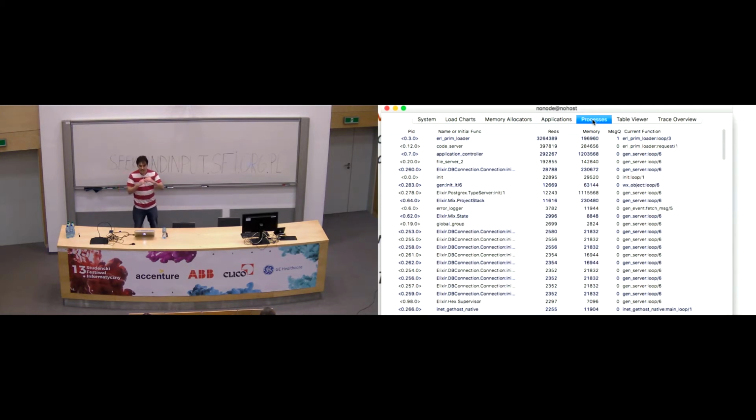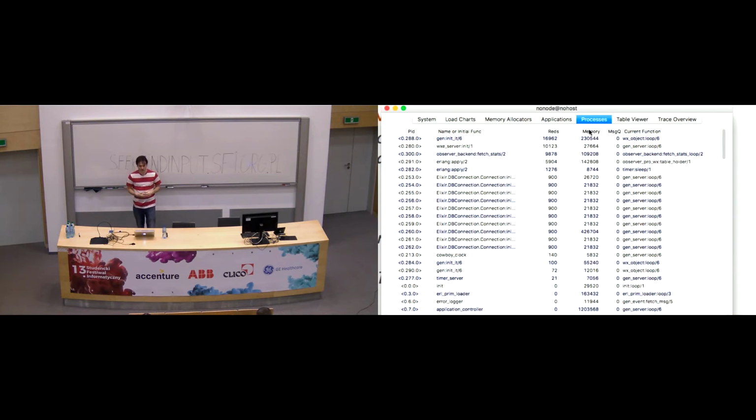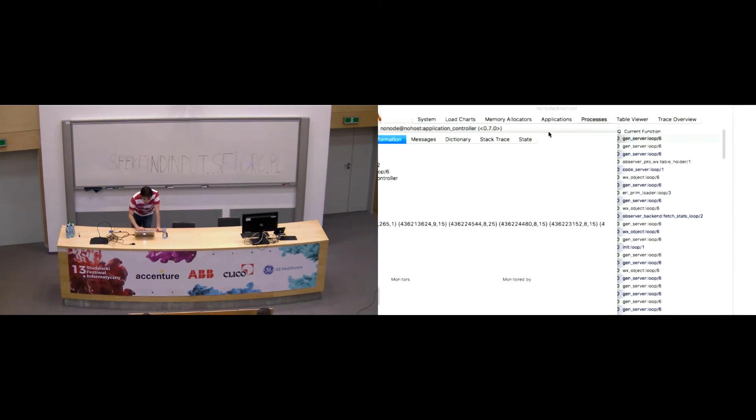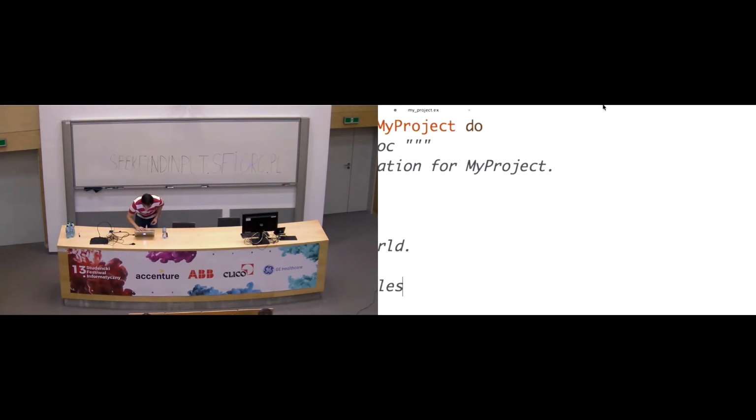The processes tab lists all processes that are running in your system, and you can sort them. Imagine, for example, that memory keeps on growing for some reason. You're looking from the operating system, and memory keeps growing and growing, and you say, where can this be? You can come to the processes tab and organize by memory, and then you have the process that is using the most memory first. Then you can double click it, navigate that process's state and information, and try to find why memory is growing. And from there, you can go to the code and try to find the memory leak. Beautiful.